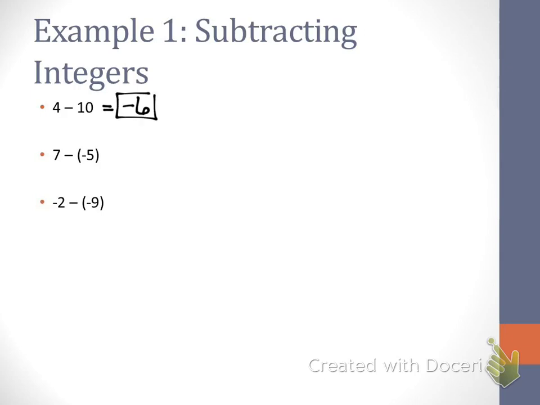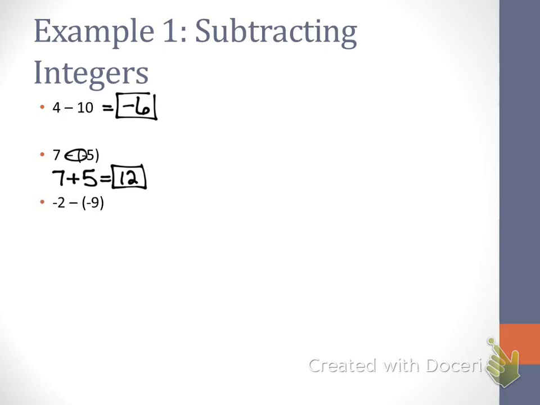All right? Now, let's look at the second example. 7 minus -5. Here's where the double signs can get you in trouble. Because if you don't deal with them first, you actually come up with the wrong answer. A double negative changes to a positive. It cancels out. So this double negative here changes to 7 plus 5, and now my answer is 12. If I don't deal with the double negative first, then I'm going to get the wrong answer.